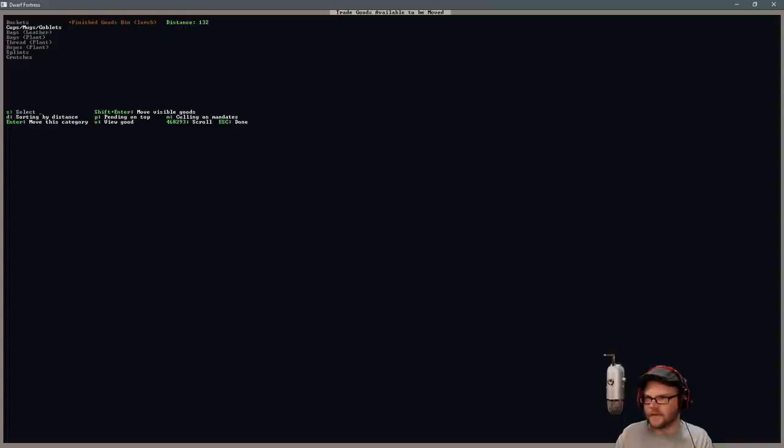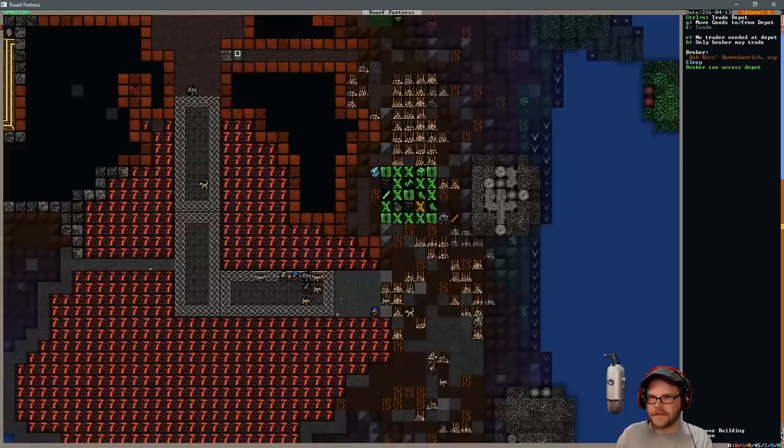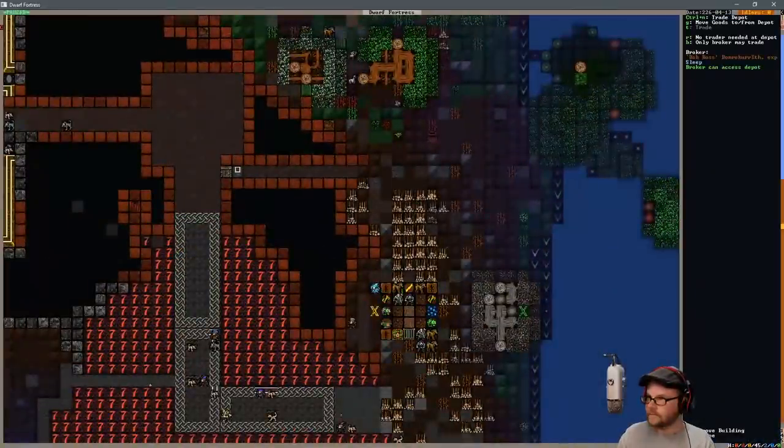I'll give you that stuff. I'm sure we'll find other things at some point. I thought I was making something else to sell. But we'll just do that for now. Do I have to call Bob over there yet? Bob, go trade.